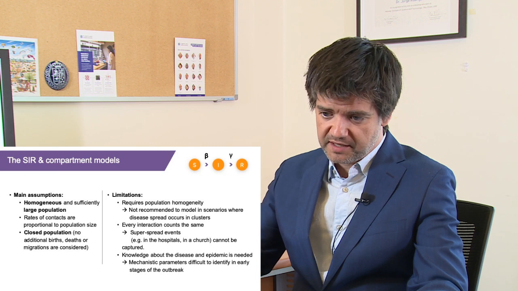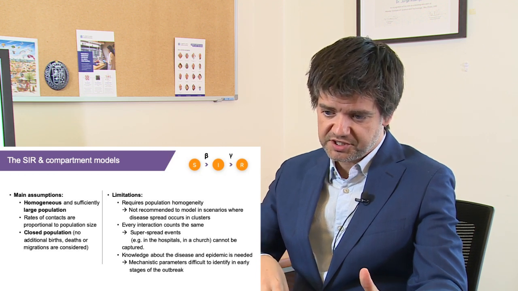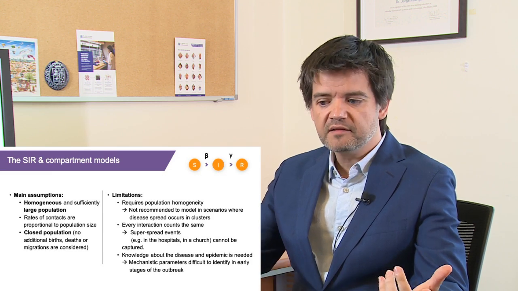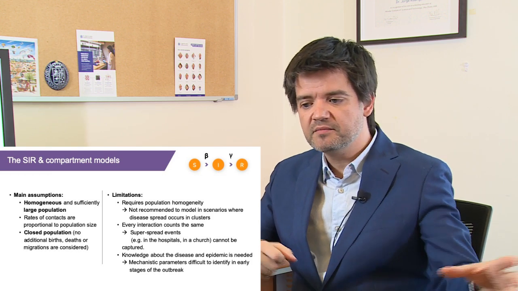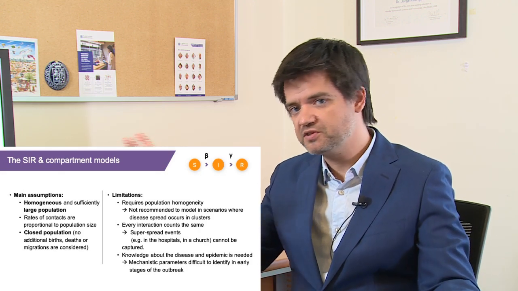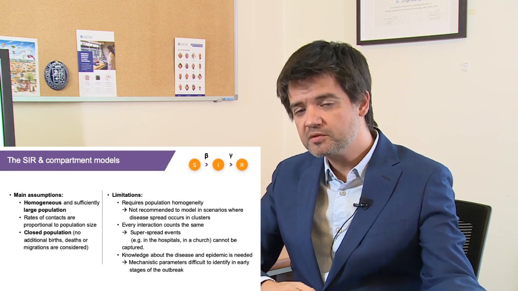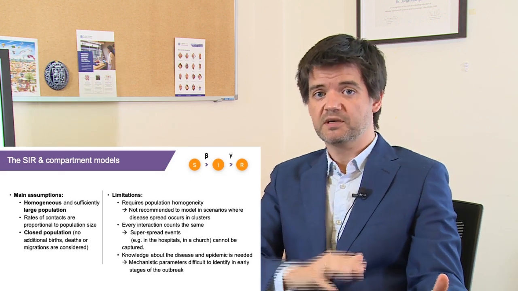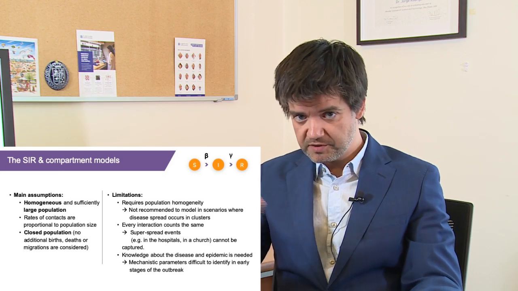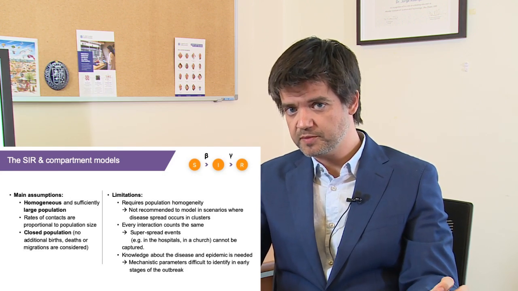What's the meaning of this? Well, we need to have population homogeneity. These models are not good when the infection scenarios are occurring in different clusters which are far away from each other. We might have a place in which the infection is in a very advanced stage, and another place in which the infection is in a much earlier stage. The average of the two is not going to be meaningful. We should be simulating those two places separately.